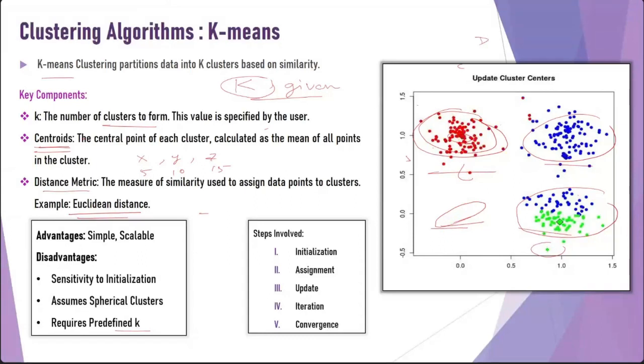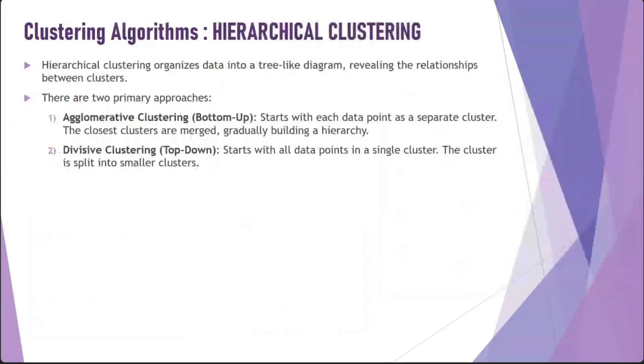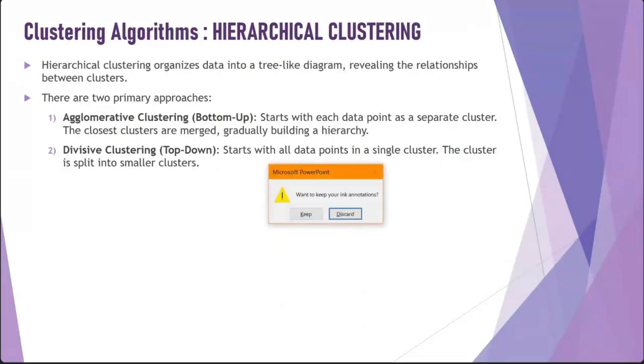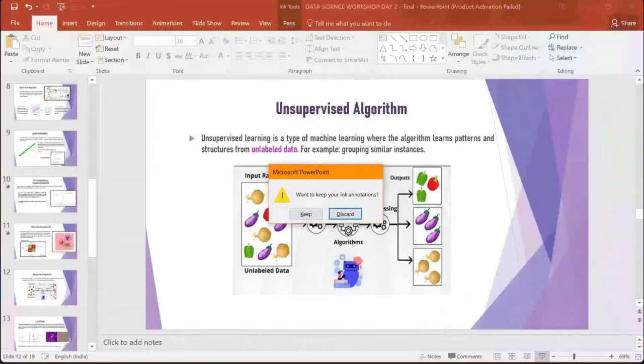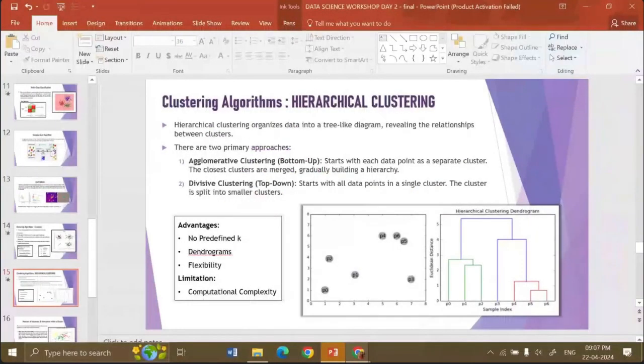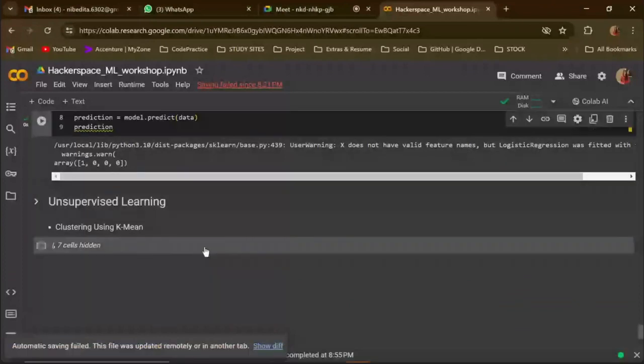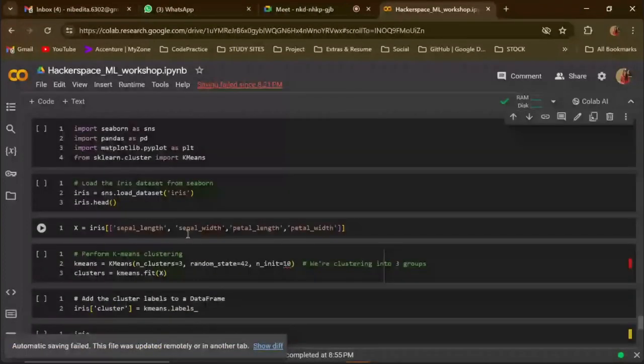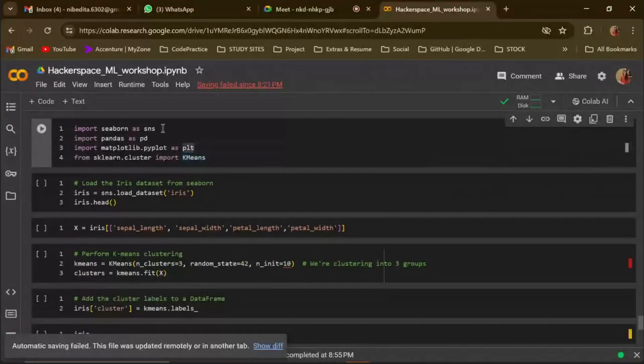Okay, so the disadvantages of the k-means algorithm can be overcome by another clustering algorithm called hierarchical clustering. But since we are out of time today, we won't be going through hierarchical clustering. So we'll directly go into the coding part for unsupervised learning, that is, clustering. From this we are importing the KMeans function from the scikit-learn module, and the rest is the same.